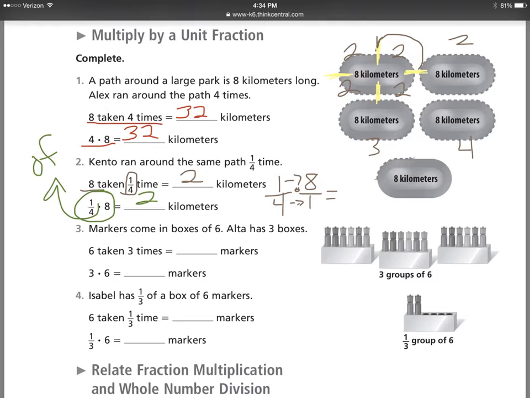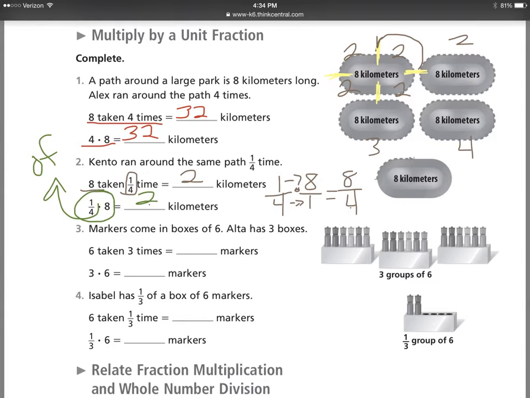There's a couple of tricks that I could show you that I'll leave for the next video. But here we'll just multiply straight across. And we get 8/4, which is improper, which means the same thing as we learned earlier as 8 divided by 4. And 8 divided by 4 equals 2. You might find it interesting again that we're multiplying numbers, yet we're getting an answer that's less than what we started with. But if you think about it, that's actually quite rational.